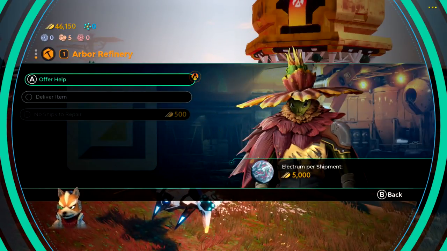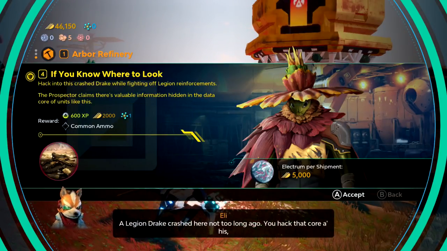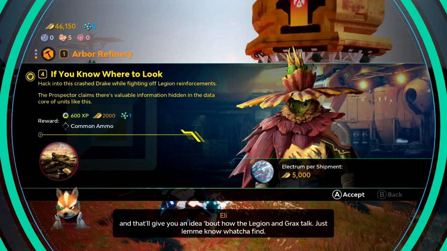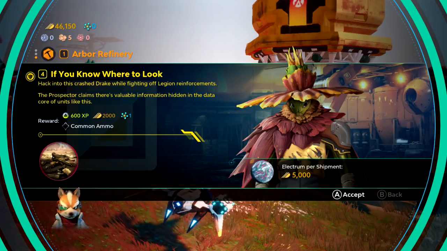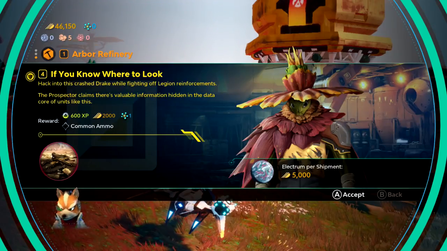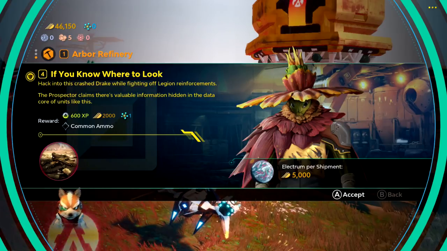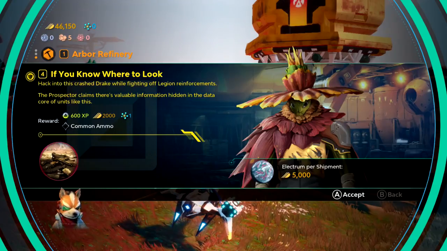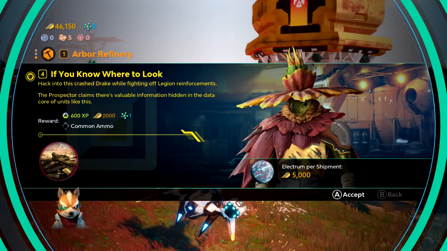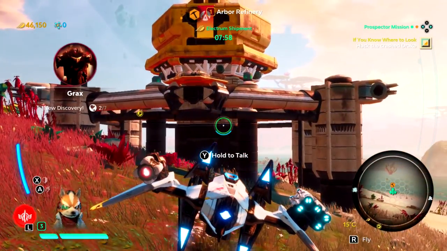All right, well, let's see. Offer to help. The Legion Drake crashed here not too long ago. You hacked that core of his, and that'll give you an idea about how the Legion and Grax talk. Just let me know what you find. Okay, so this is level 4, or maybe this is mission 4. I think it's recommended for level 4, but maybe I'm wrong. If you know where to look, hack into this crashed Drake while fighting off Legion reinforcements. The Prospector claims there's valuable information hidden in the data core of units like this. Now, I can't go back. I have to accept it, I guess. Okay, cool. There we go.